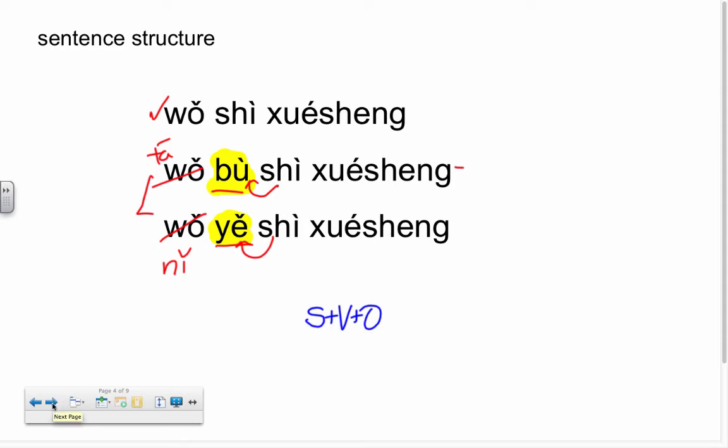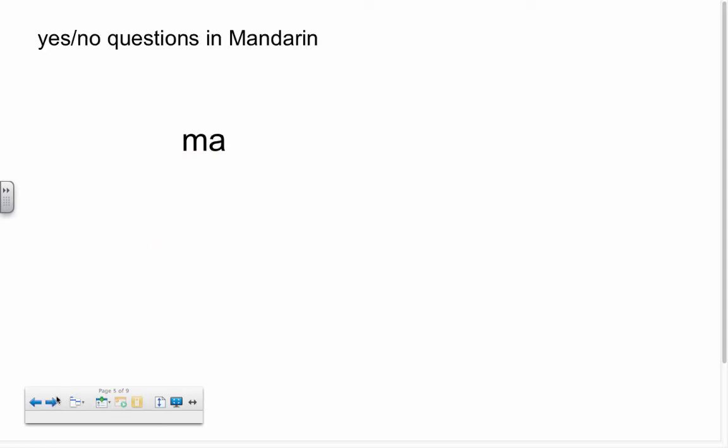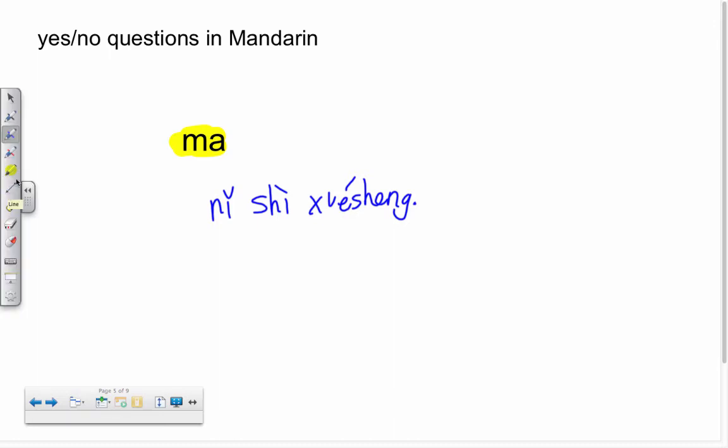Moving on. These are some sentences. So we have periods here. Now, how about some simple yes or no questions in Mandarin? To do a simple yes or no question, we're going to add ma on the end. So all you do is add a ma onto the sentence, and you'll have a question. For example, 你是水生 means you are a student. But if I delete the period and add ma, it becomes a question. 你是水生吗? Just by adding that ma, it changes it from you are a student to are you a student? The question.